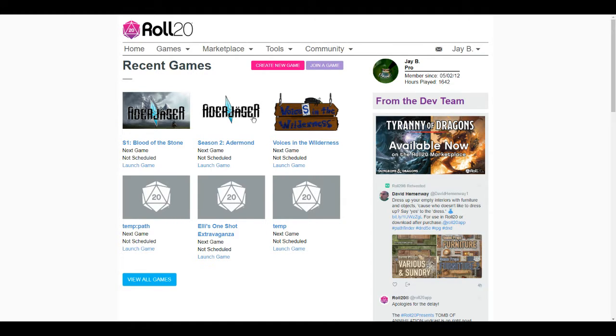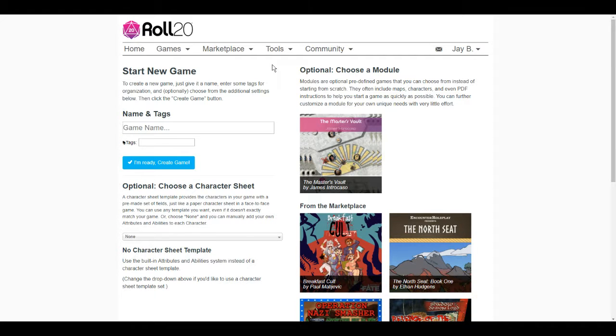Yeah, there we go. You've got your individual games that are recently played here. And then up in the upper, well, I guess it's middle, actually, but the middle left, there's a thing that says Create New Game. Pretty basic there. But you're going to start seeing a lot of options as we move forward, and this is sort of the first hurdle.